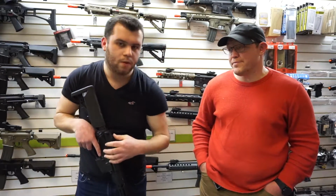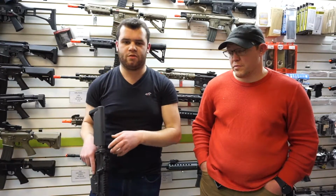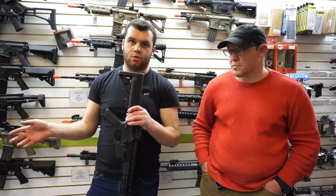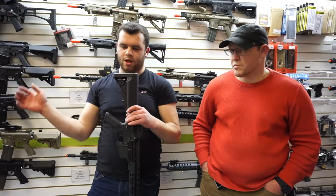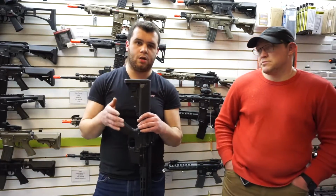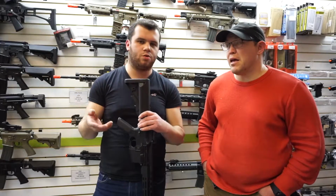Yeah, they add up. To move outside of the gearbox, this is what I found really cool. I did a little bit of Googling to figure out what this actually meant. But you have a steel barrel coated in melanite. Just the fact that it's a steel barrel, 6.03 out of the box, is insanely cool. The fact that it's coated in melanite, if you don't know what that means, it's basically some sort of coating that reduces friction. It essentially makes your barrel last longer and keeps it cleaner, which in turn helps accuracy a little because there's less friction. It's just a good thing.